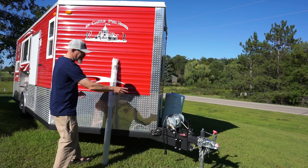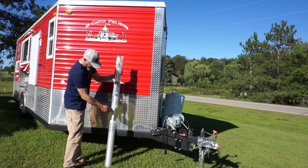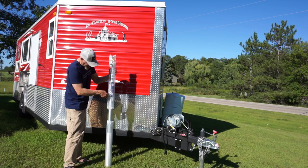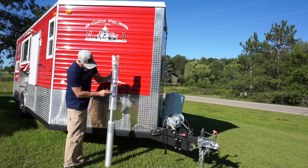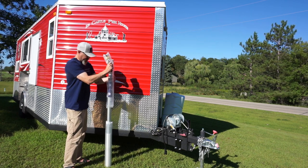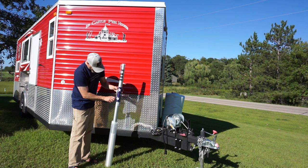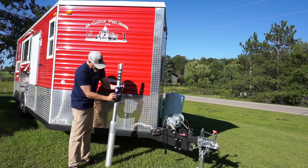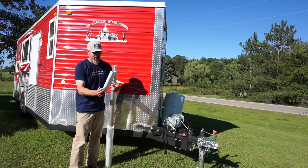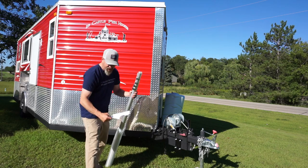We've got the on-the-go flagpole mount mounted, and now we're going to unravel the pole here — the actual pole. It's got a little bit of tape there. Again, there is an American flag in here, so be mindful of that. Got another piece of tape — that should come right off. I'm going to hand this flag to my buddy Randon to hold. And there are instructions in here, so if you get confused, there's instructions. On this packaging it was wrapped behind the flag.